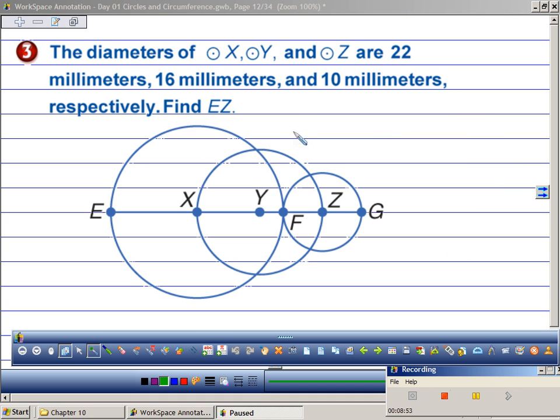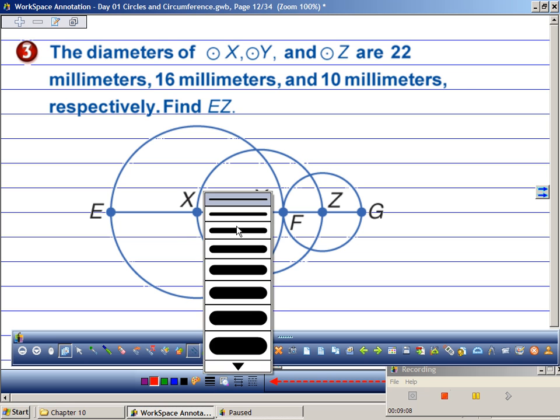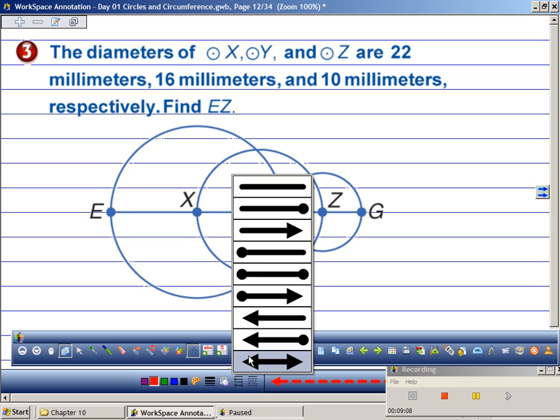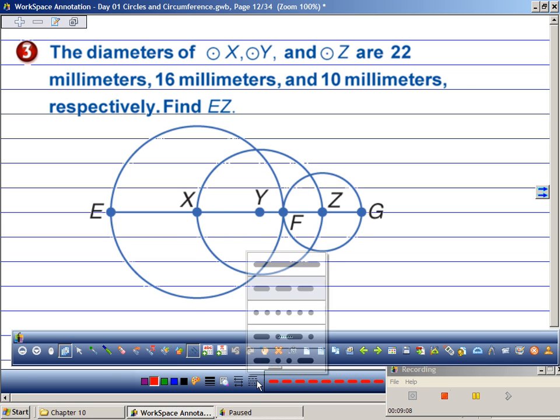So let's look at this one. So go ahead and draw this picture. It looks more complicated than it is. Just draw the picture and let's make sense of it. Okay, so let's label this. It's not as hard as it seems. So I'm going to go ahead and change the thickness of this. I'm going to make it a straight line.